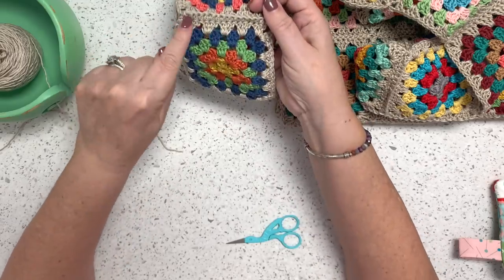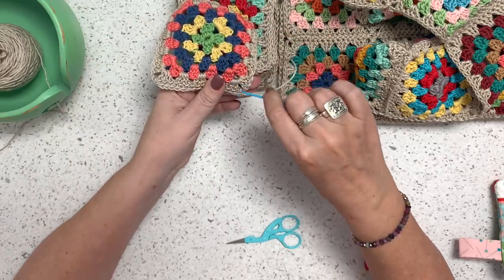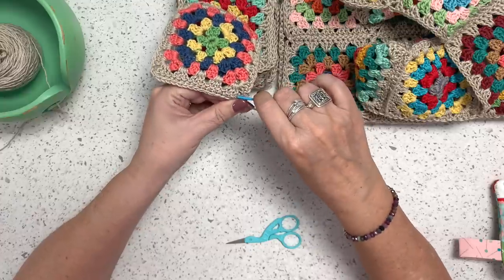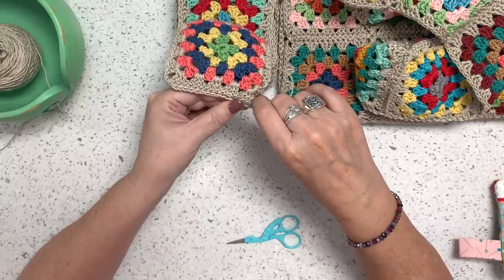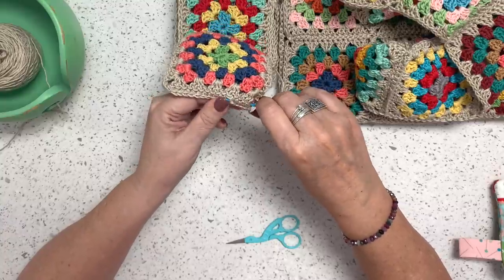So now I wove this one into this side, so I'm going to weave this one into this side, and I just do the same thing. I just go ahead and start like that.